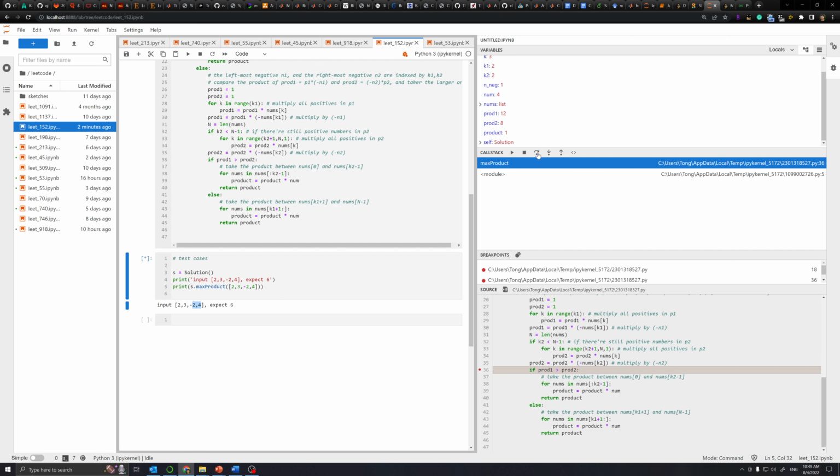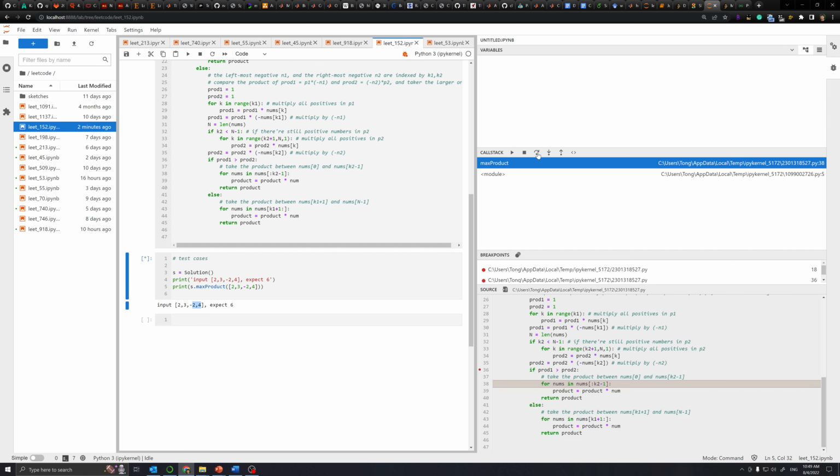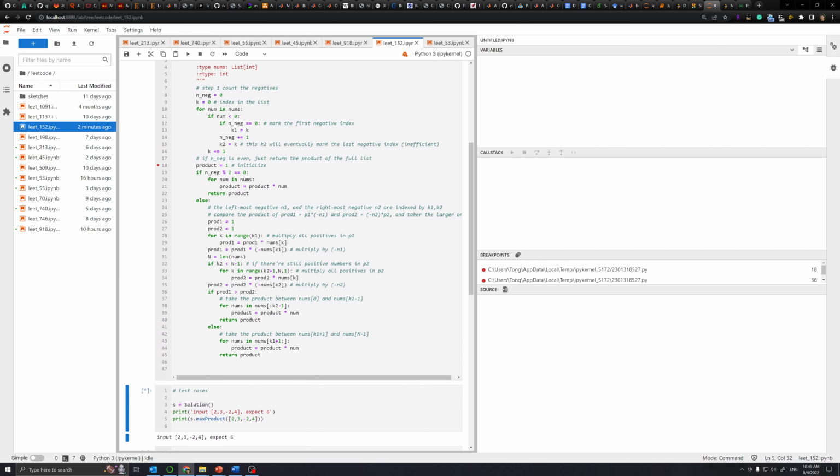So for num in nums, k2 minus 1, product equals product times num. So the first one is going to, oh, I think it should be num instead of nums. Anyway, that's a typo there. Num in nums, right?